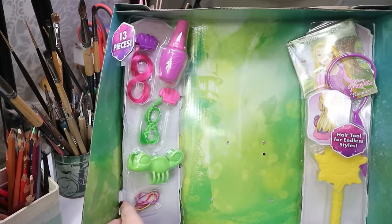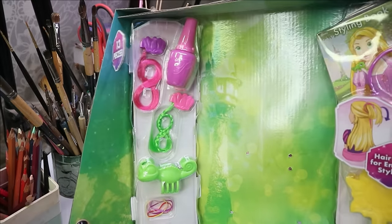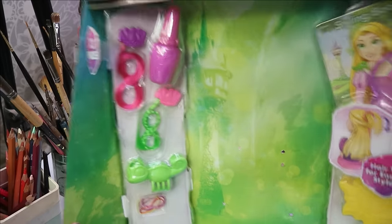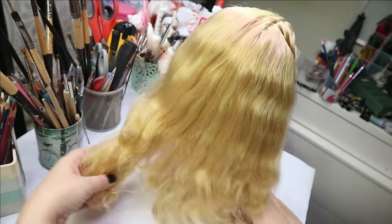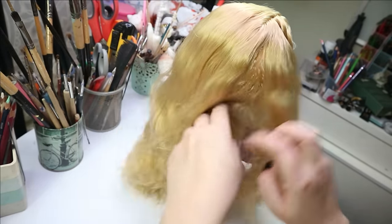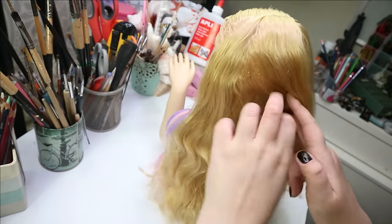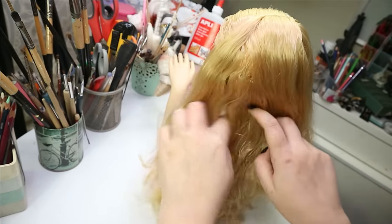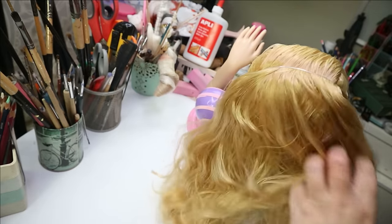She also has a bunch of accessories, of course, and you know, this time these accessories even look kind of fun, better than from the previous Disney princess heads. It's all quite useful, but of course it was also a more expensive doll, so I think this is the reason. Her hair isn't really Rapunzel's hair, it's not that long, but you know, it's actually quite thick, and I don't see any serious bald spots here. You know, I think she has one of the better hairs for this type of doll. I'm really happy about what I can see right now. I've seen much worse situations in my life, so it's really okay, quite happy about it.